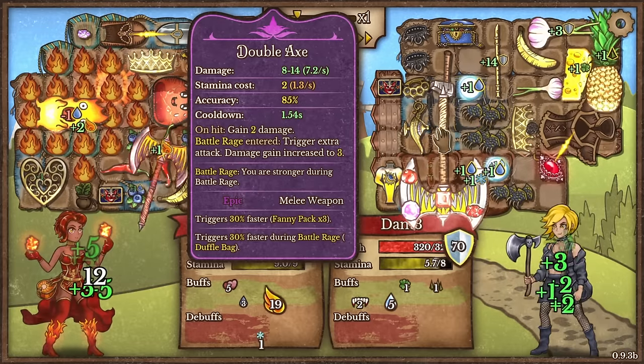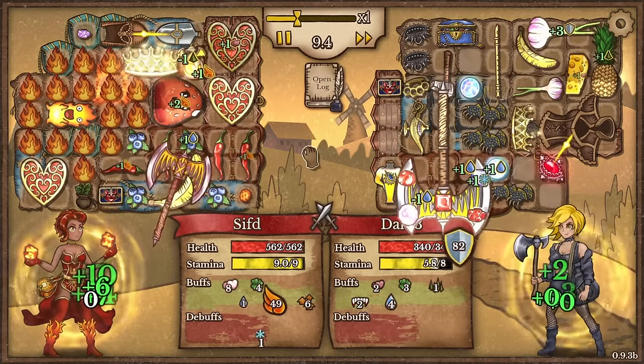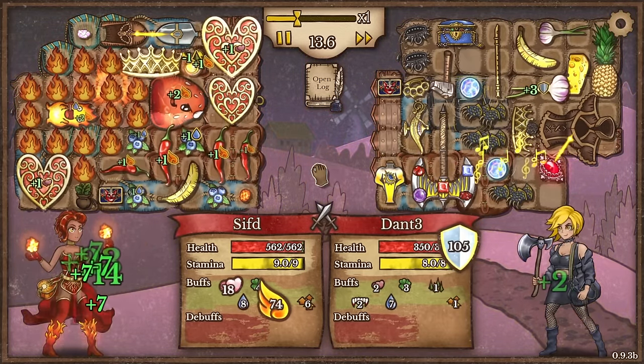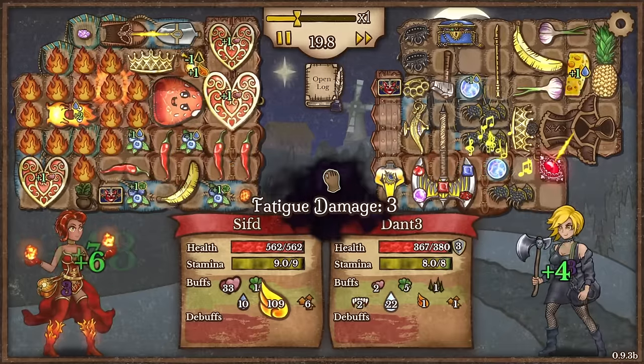They do have a double axe with also a bunch of things on them. They have a removal of debuffs, but it's okay. We have three hearts. As long as all three of these hearts pop, we're gonna be good to go. Now, we're never gonna allow them to go low life. Actually, they're gonna get crit here. Fatigue is the play. Fatigue is the name of the game here.